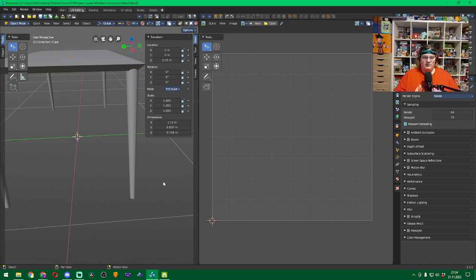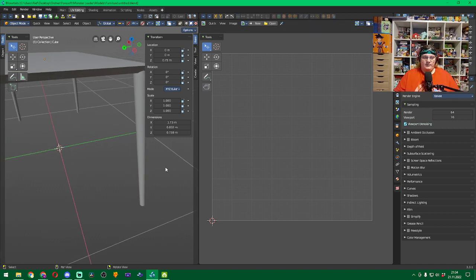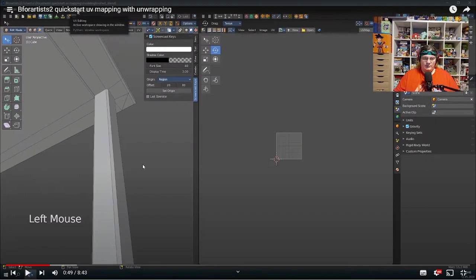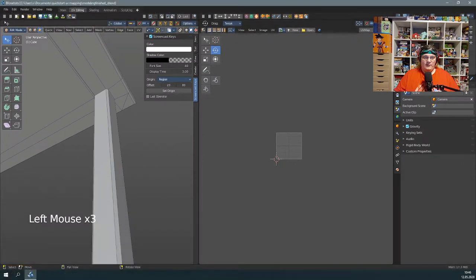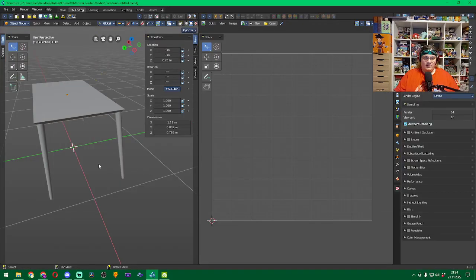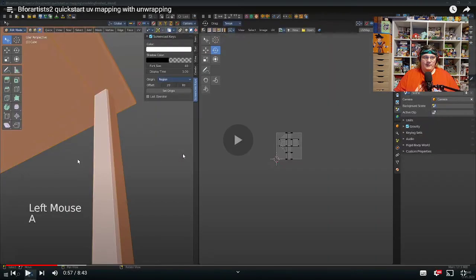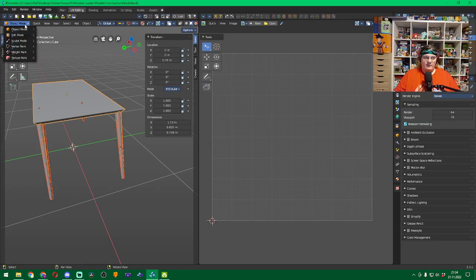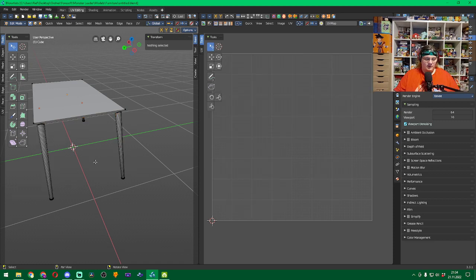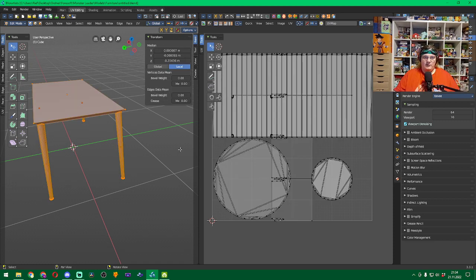This looks good. This should work. Screencast works. And let's select everything. Everything, okay. Wait, why am I not in edit mode? Everything.